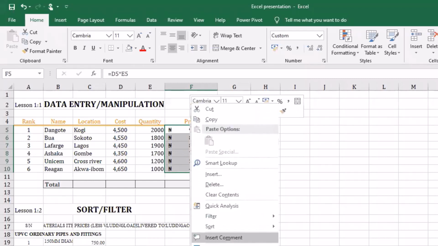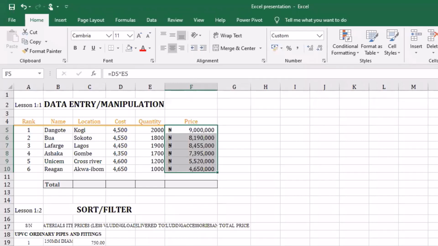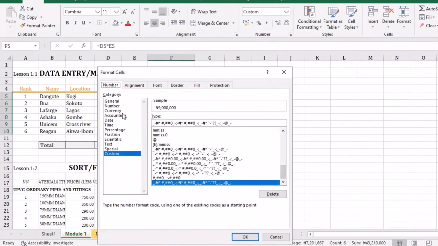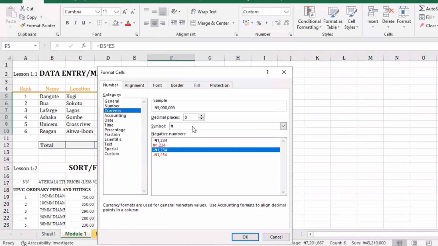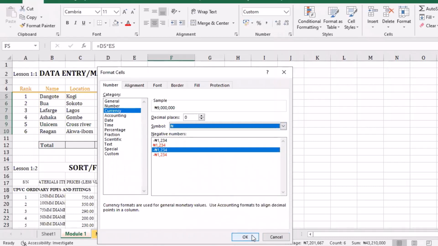If you right click, you see Format Cells. You click on Format Cells and then you come to Currency. You change your currency symbol to naira. If you want to change to dollar, you can. There are several currency symbols here.